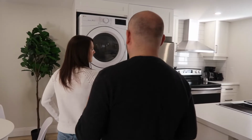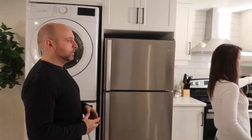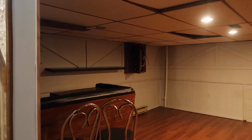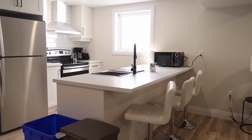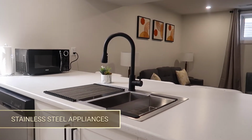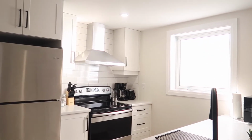So this design actually changed a little bit too, didn't it? Yeah, we were gonna have the kitchen kind of wrap around here, but then once we got in here with our kitchen designer, they actually recommended that we put in this peninsula, and I just think it looks great and is way more functional. Yeah, it adds a lot more countertop space than we would have had before, and because we have this big 3x3 egress window, we wouldn't have been able to have upper cabinets along that wall anyway, so this actually made the most sense.